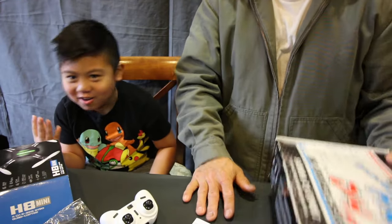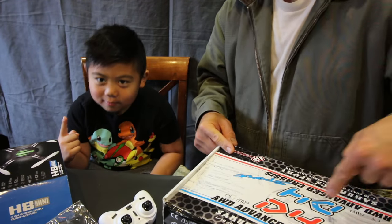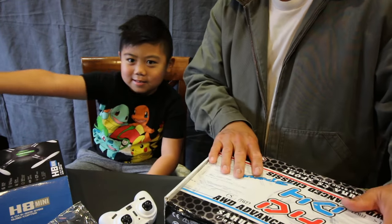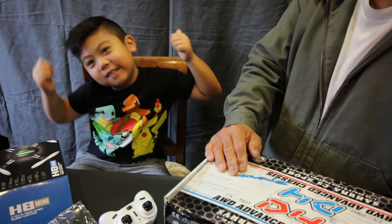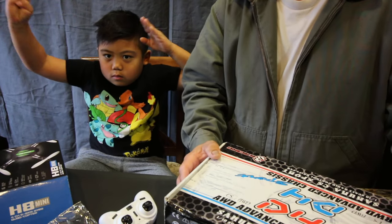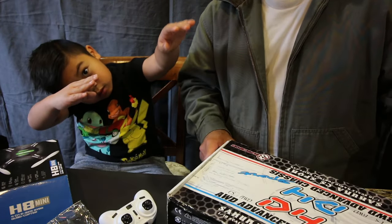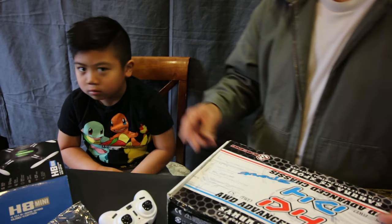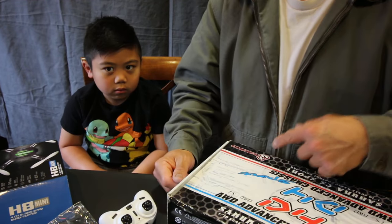For a little update for 2017, I'm going to get this going — the D4, it's way overdue. I've been so busy with RC stuff and concentrating more on the scale trucks segment, but I've been neglecting the drifting. Drifting is a ton of fun, so I've got to get this new chassis running. It's going to be rear-wheel drive with a gyro — the Sakura D4 by Three Racing.